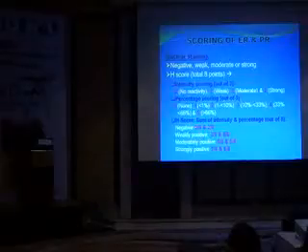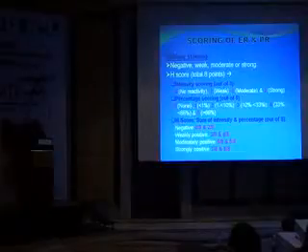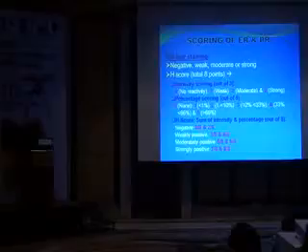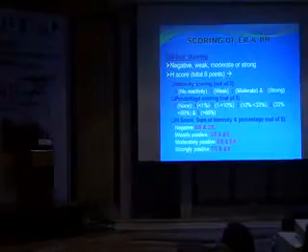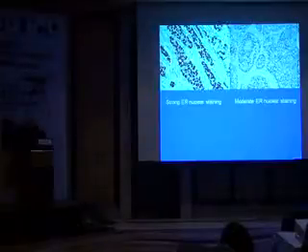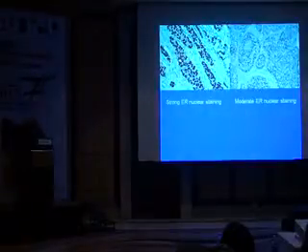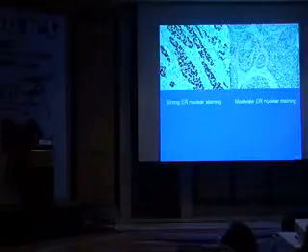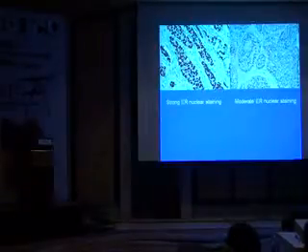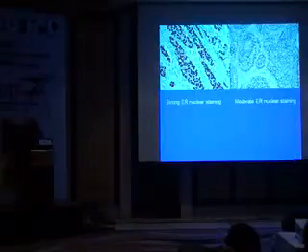We may have 0/8, 2/8, and both are considered negative. Weakly positive is considered with the scores 3 and 4, moderately positive with the scores 5 and 6, and strongly positive with the scores 7 and 8. Now, these are two examples of nuclear staining for ER, and PR is the same. This is a strongly nuclear staining, and this is moderate nuclear staining, but if we come to the H score, both will be considered strong.